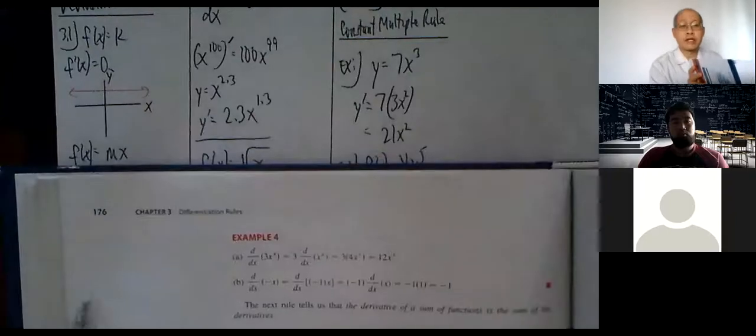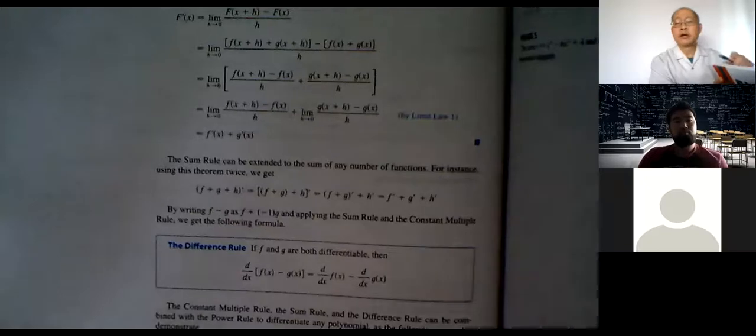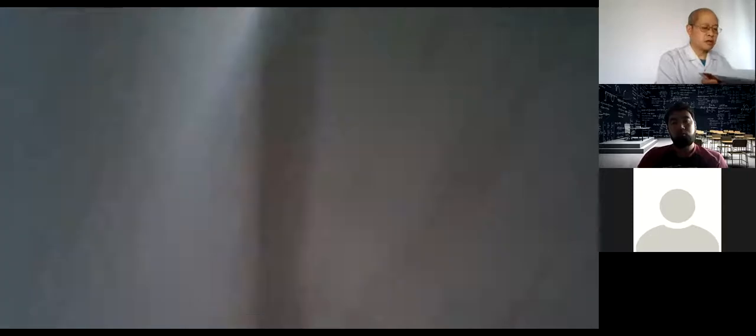If you want to know where I'm in the text, it looks like I'm on page 176. Okay, so that tells us now how to handle something plus something, minus something, minus something, plus something. How do you take the derivative of the whole thing? Just go one at a time. It's the derivative of the first, minus the derivative of the second, minus the derivative of the third, plus the derivative of the fourth, and so on. And just go as far as you want. Okay, so now you can handle any sum or difference.